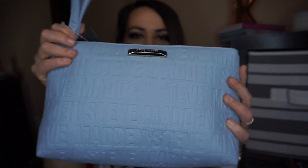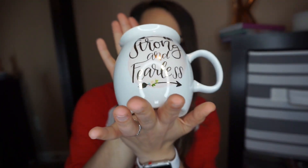At the Christmas party we played a whole bunch of games and it was super fun. My Secret Santa gave me this Steve Madden weekend pouch and also a 'Strong and Fearless' item shaped like a honey pot with a little arrow — so cute! I am so excited to unbox this, let's go ahead and do it.